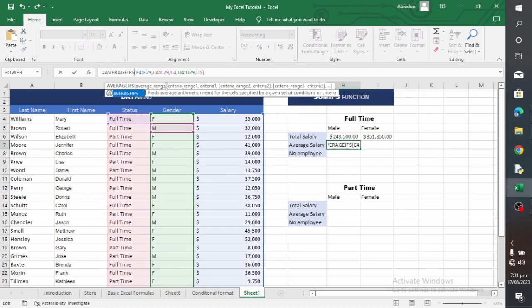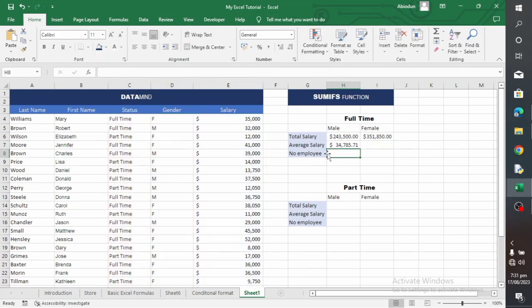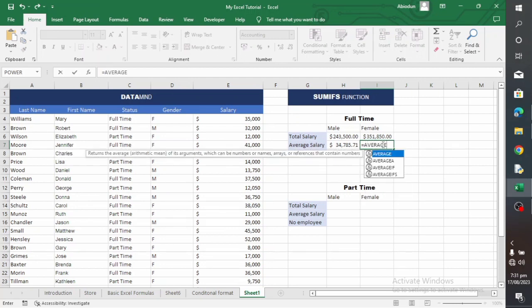Right, let me delete that. So AVERAGEIFS for the criteria range, then I have this. So the average salary for a male that is full-time is $34,785. So let's calculate the full-time female average.